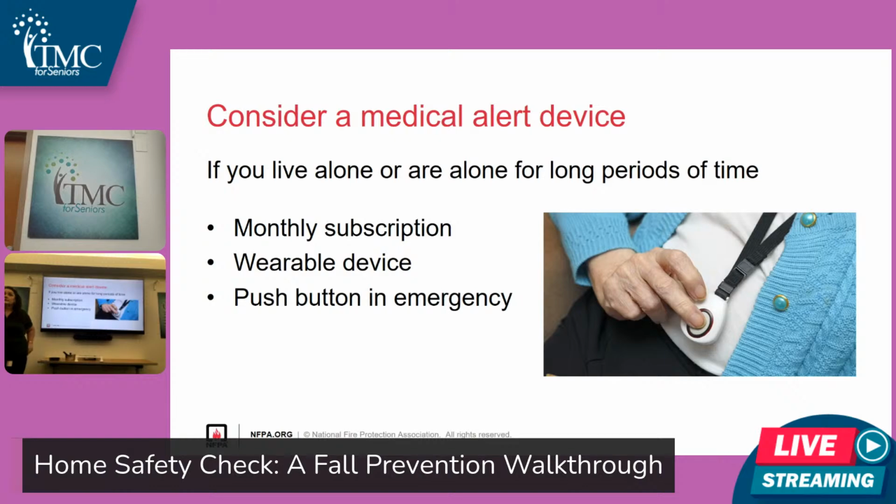You know what, people should go to the same pharmacy, because the pharmacy can check our medicine. Last year I had 2 medicines that were prescribed by urgent care, and I couldn't take them with other medicines. Yeah, that's a great thing. If you do go to the same pharmacy, they'll say something like, oh, this medication doesn't mix with grapefruit juice or things like that. So it is a great idea to always go to the same pharmacy, okay? Because they will reach out to you. If you are at risk of falls, there are medical alert devices. If you communicate that to your doctor, a lot of them are paid for by Medicare or your insurance.